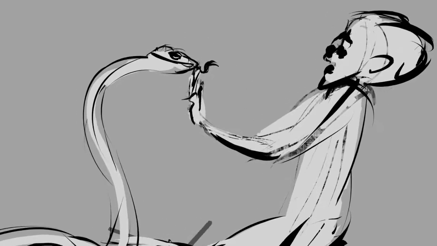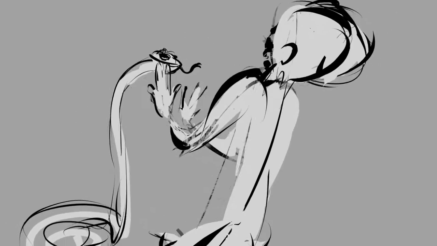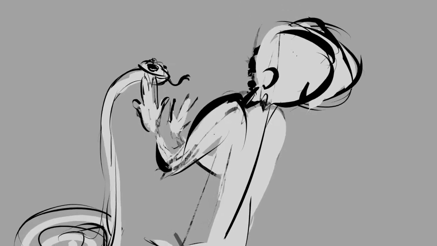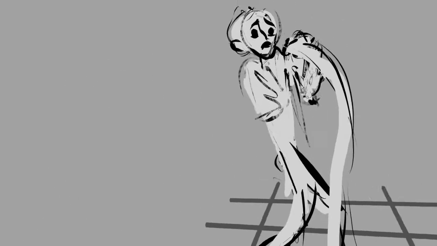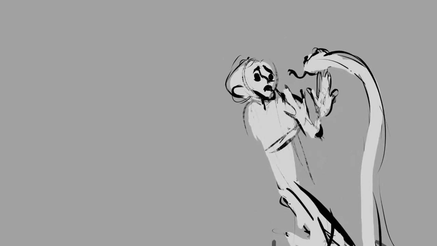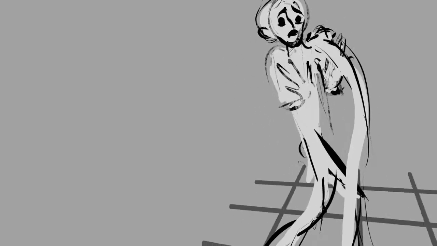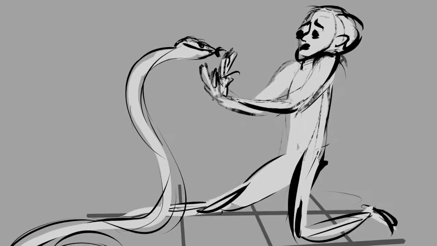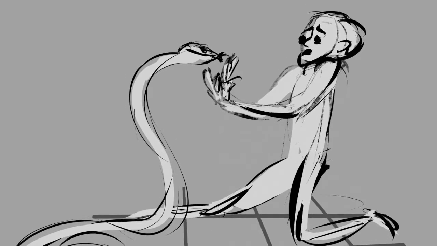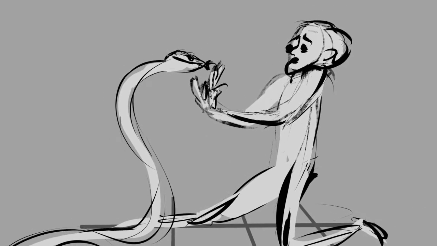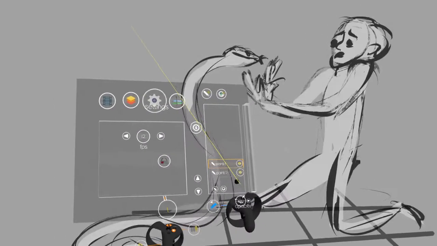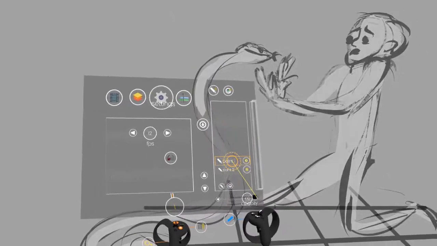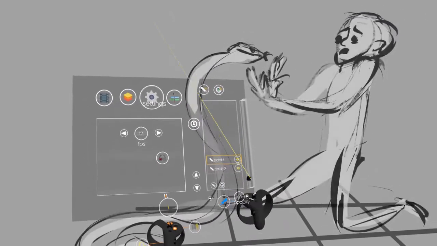And for a storyboard, you have the ability to throw in some cameras and get kind of a shot over here and a shot over there. And it really does hold up from a ton of different angles without too much effort. So why don't I sketch out another snake here so you can see a little bit of the process of what this looks like. All right, I'm going to add another layer so that I can easily modify or delete what I'm doing here.